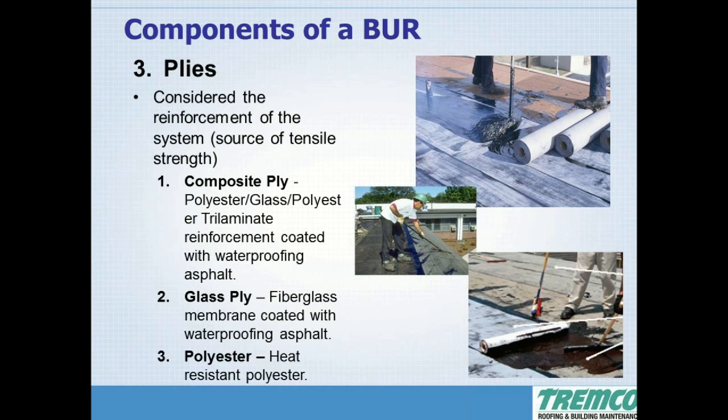It's just a fiberglass membrane coated with a waterproofing asphalt. Okay, so again, those are the ones that you could bend easily with your fingers and they would crack. The composite ply, not so much. Okay, and lastly, we have our polyester. Okay, and that's in our lower right-hand corner, that white roll going in there.